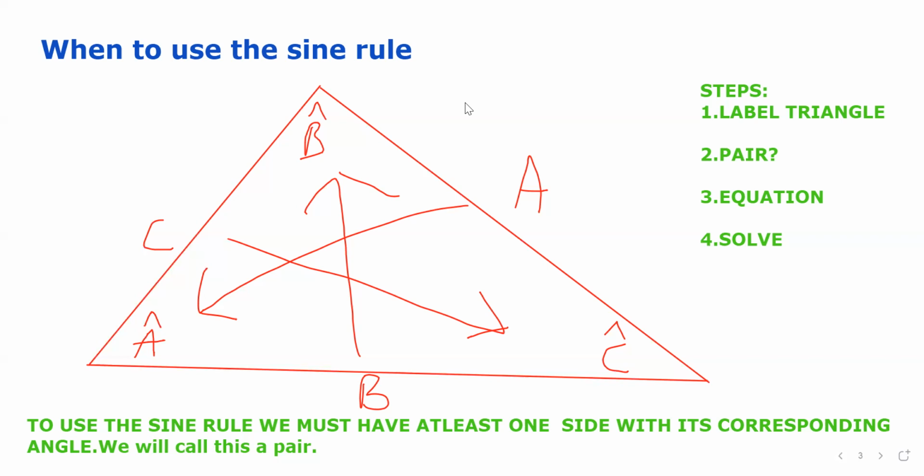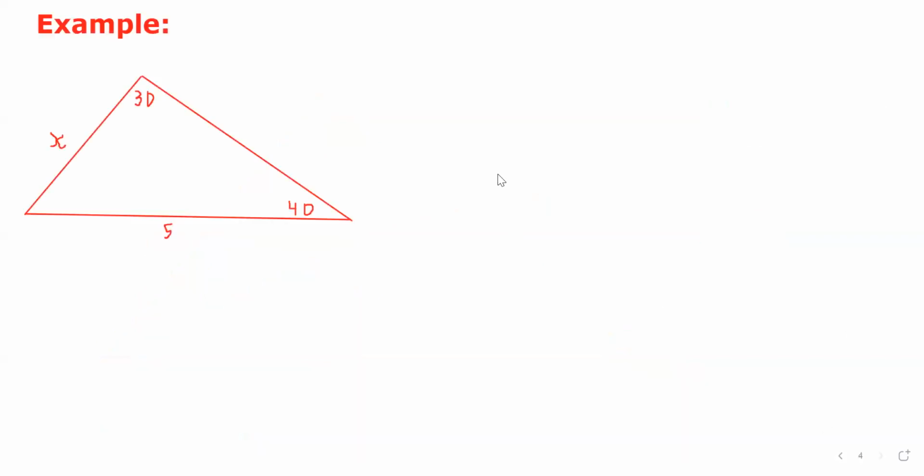Alright, so let's continue with our question at the top of the video. So we have this. Step one, we need to label the triangle, right? So let's label it. We label this A, B, and C. Normal thing. So this will be the angle at A. This will be the angle at B, but it's kind of weird, so just put it here. Sorry, angle at C. I keep mixing it up. And then this will be the angle at B. Alright, so we label it.